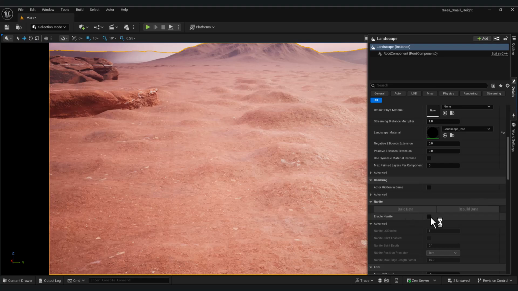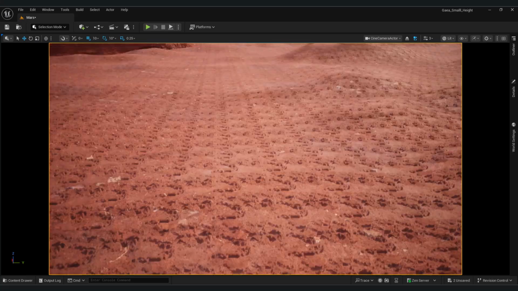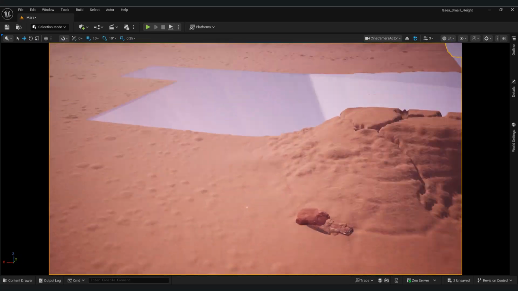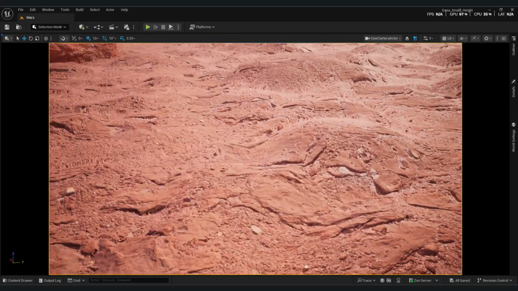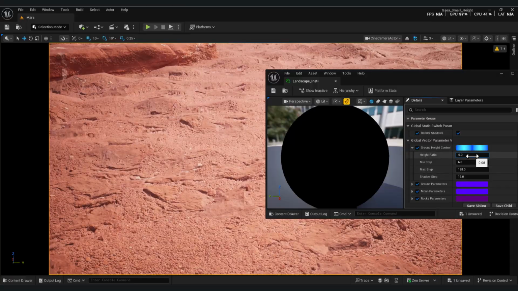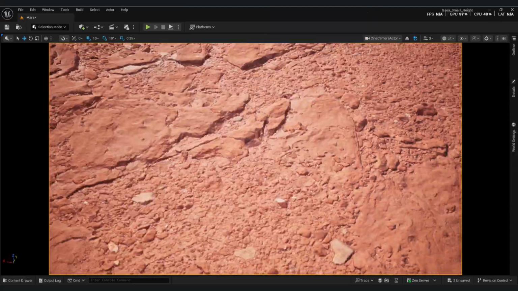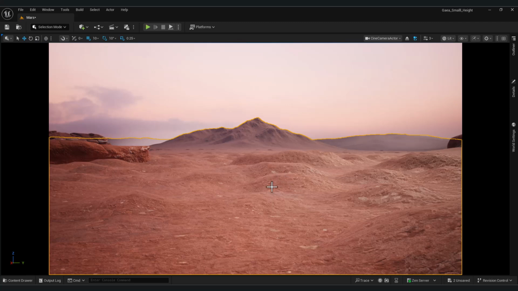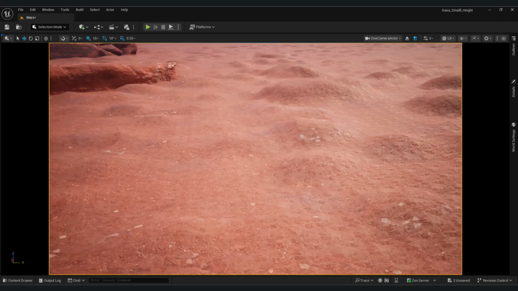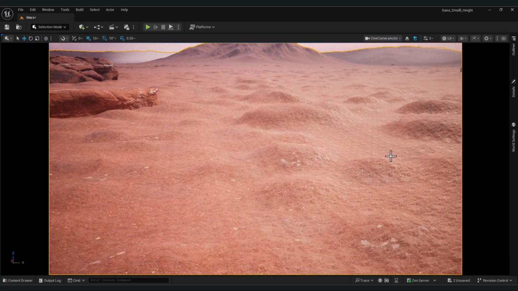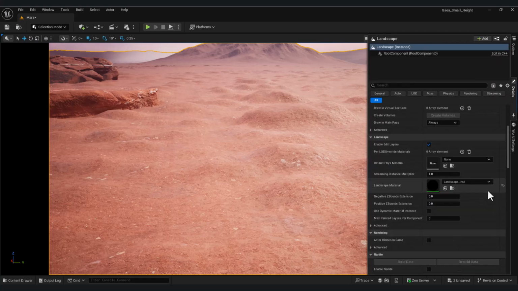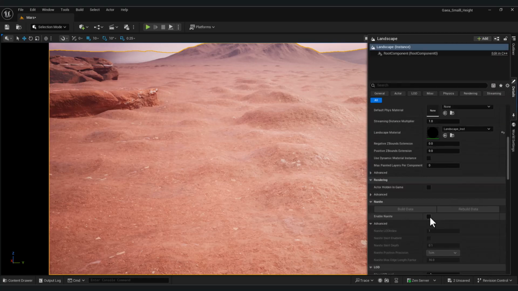Are you also struggling with displacement textures in Nanite after importing your maps from Gaea? Let's fix this problem together in this tutorial. Hey everyone, today we're tackling a big issue in Unreal Engine. When you import a height map and activate Nanite, parts of the terrain suddenly disappear. Let's fix that once and for all.